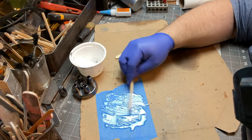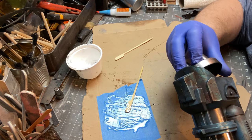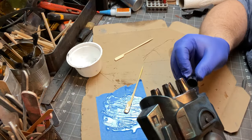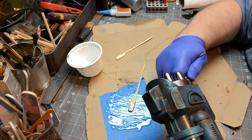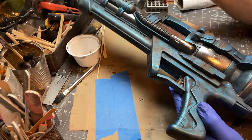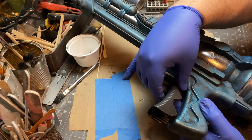And then now I'm just making sure to get the glue in all those scratches that I made, and that's just going to give little peaks and valleys for the glue to really adhere better. And then this little cap, like I said, it's keeping the two sides together. So we got the handle, we got that little cap, and then I got all the epoxy on the inside where the screws used to be. So now we just got to put in this handle, and this also I painted with plastic dip.